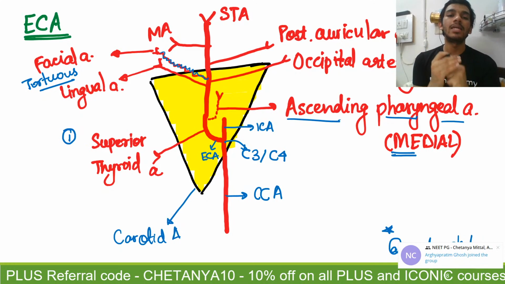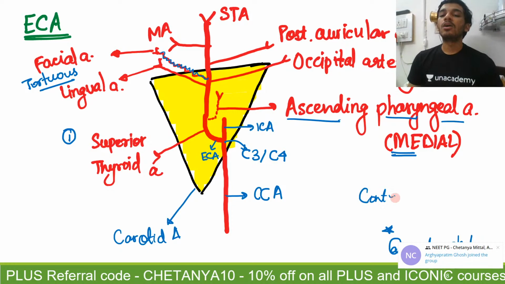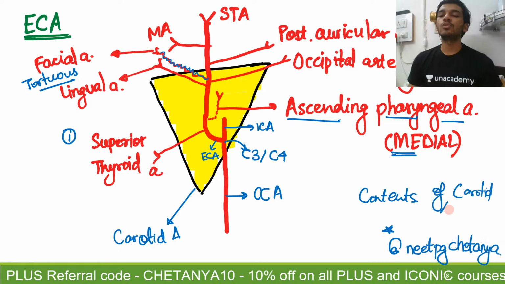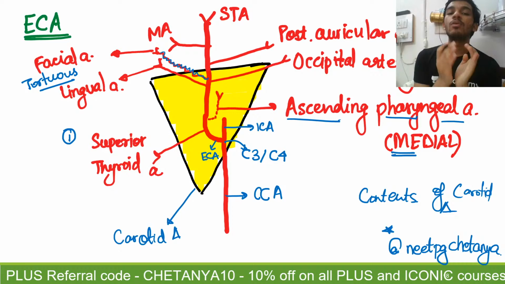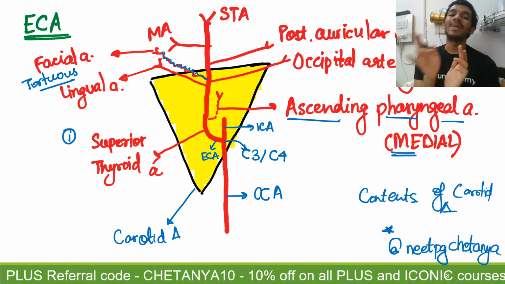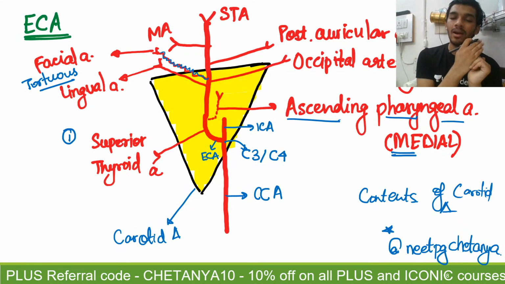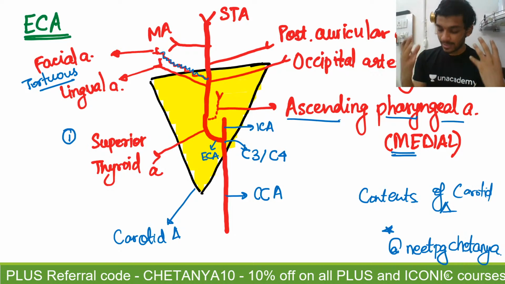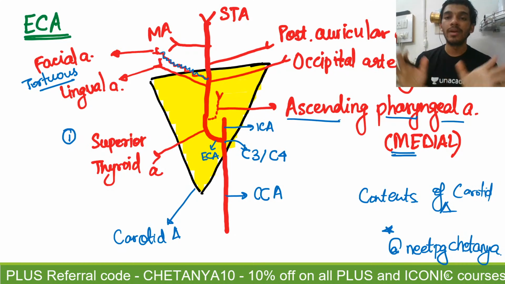And then you have the lingual artery below that. So these are all the branches that are present in the carotid triangle. And when you write the contents of the carotid triangle, you can write all these arteries. So what all will you write? You will write the common carotid artery, the bifurcation of the common carotid artery, the carotid sinus, the carotid body, the internal carotid artery, the external carotid artery. You'll write these branches: superior thyroid, ascending pharyngeal, occipital artery, facial artery, and lingual artery. You will write all this when you write the contents of the carotid triangle, and that is also covered now.